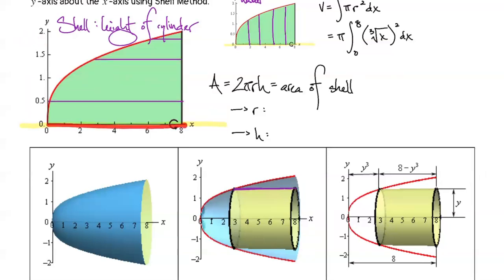This in and of itself, if I cover this distance, that would be 8 units in the x direction. Does that make sense? I think you were anticipating a different question, which is fine. But this distance in and of itself is going to be an x value. If I were to draw another one here, that would be an x value. So the height of the cylinder in this case are going to be x values. If we look at this diagram, I think that's a little bit easier to see. We can see that the radius goes this way, up from the x-axis. So then we might say that the radius is actually y values.